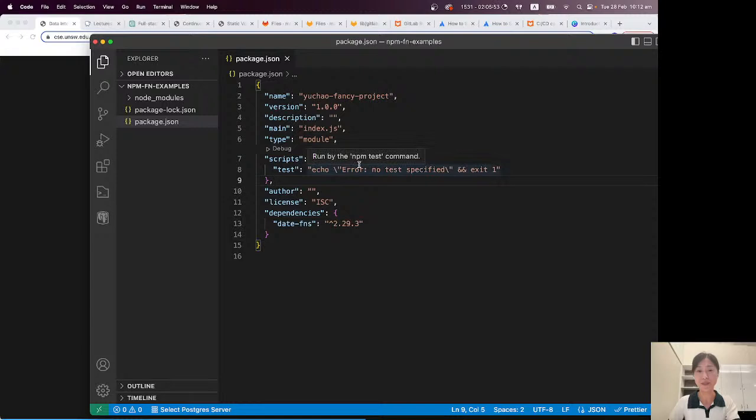Another difference is, what if I remove this? The trailing comma, an error occurs. In JavaScript, the trailing comma is optional, but in JSON, we cannot have those. So this is just coming back to last week to see an example of how JSON files look. Okay, so let's have a look at another example.